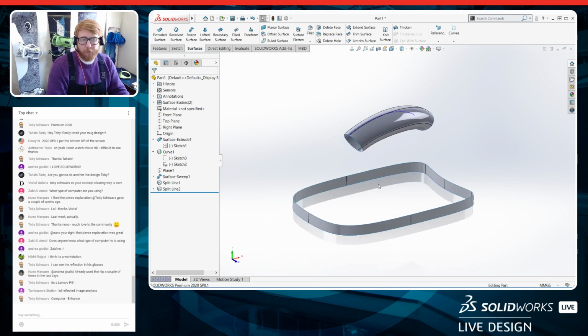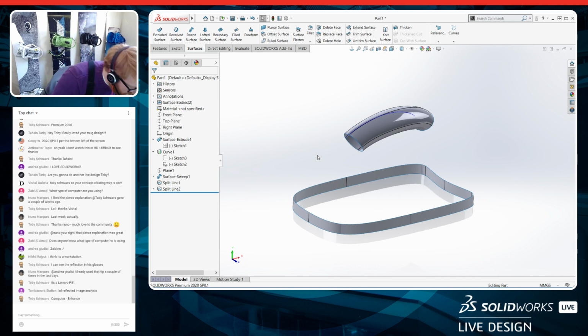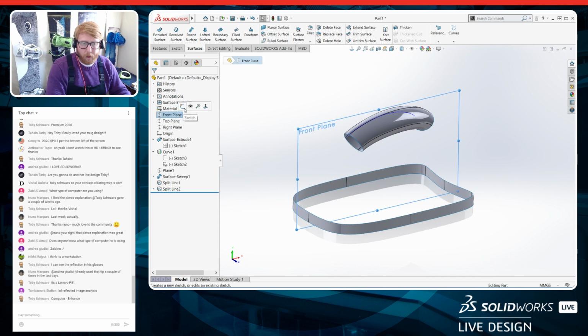So the first thing I'm going to do at this point is check and make sure that I haven't gone completely off the rails. It's a Lenovo P51. You're correct, Toby. All right, I can see the reflection in his glasses. What can you see the reflection of? Can you see this ridiculous, messy room that I'm in right now? I'm hoping not, because this is the only clean portion of the entire room. All right, I'm going to move on. I hadn't even thought about the reflection in my glasses. I did not clean up the rest of the room.